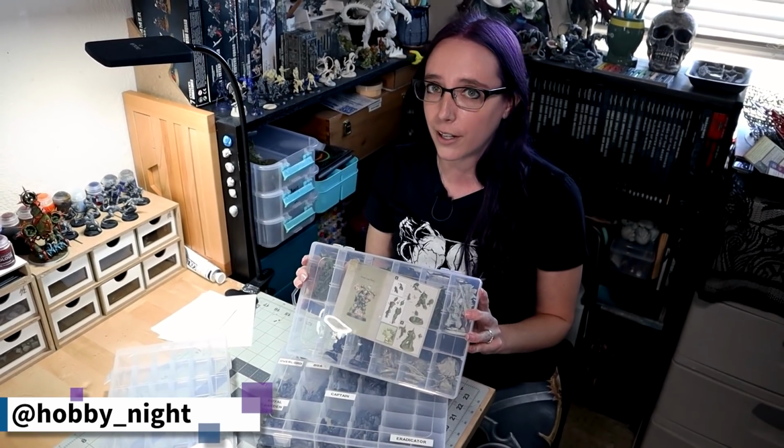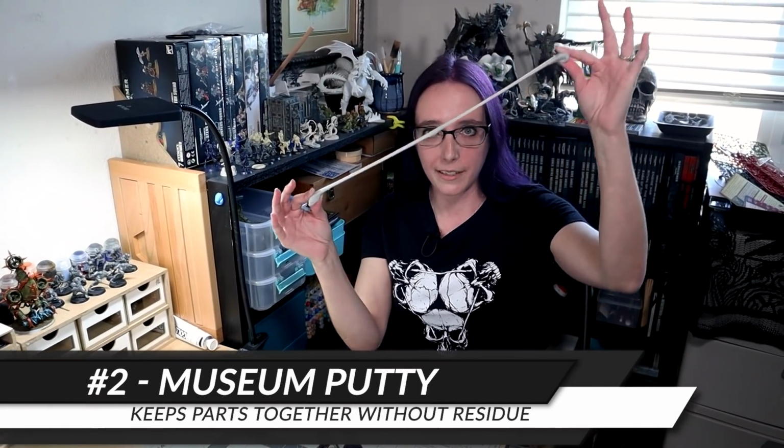Let's go ahead now and move on to the next hack. For our second hack, we're going to talk about museum putty, also known as blue tack. Oftentimes you will purchase this to help you get prints up on your wall, but we're actually going to be using it to help us prime our minis.